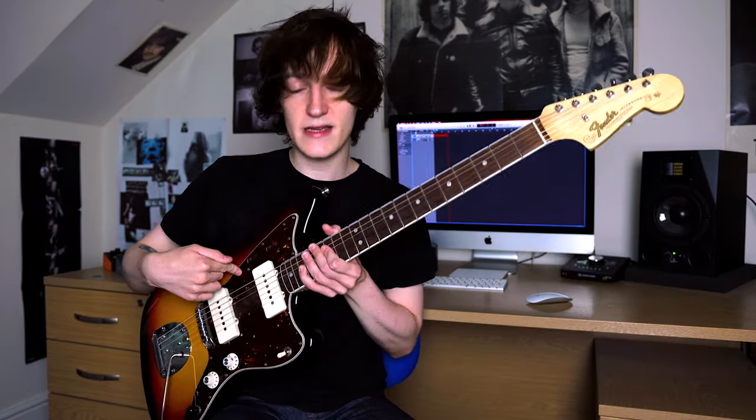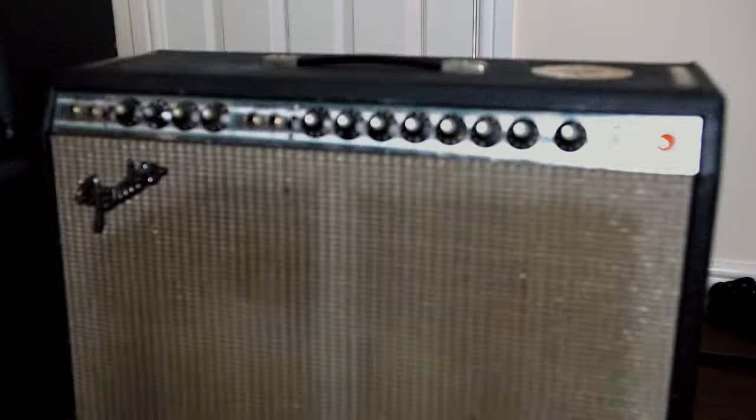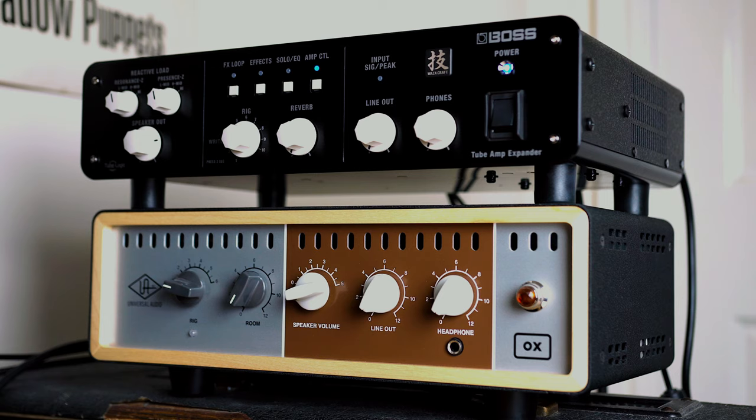Other than that, I'm using this 1965 reissue Jazzmaster, my old Silverface Twin Reverb, and that's being recorded with the Boss Waza Tube Amp Expander. Now, I'm using the Jazzmaster because Ty and Charles are very well known for using these offset Fender style guitars, like a Jazzmaster and a Jaguar kind of vibe. And then I do believe they actually use old Silverface Fenders as well.